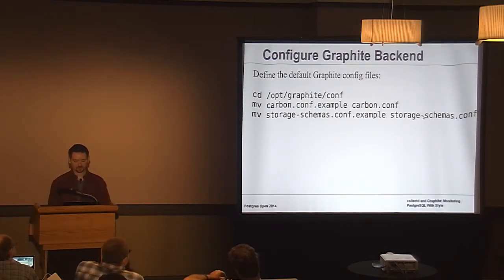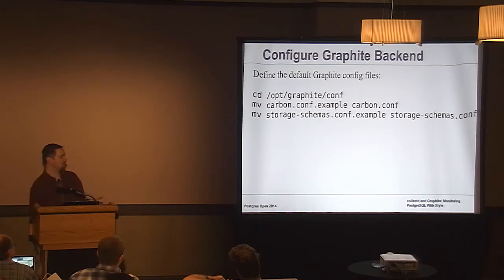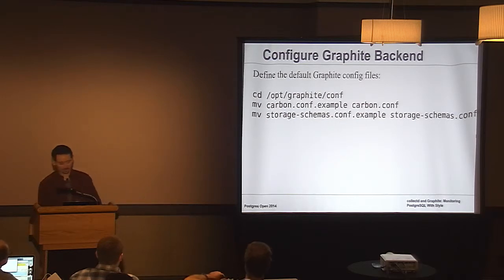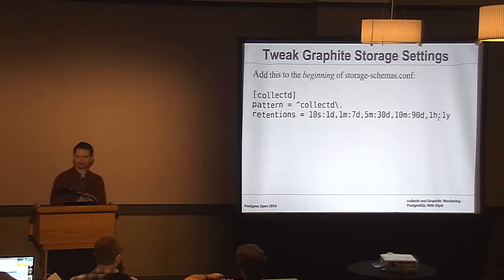The other thing you need to do is configure, like I said, Carbon, which is how it collects the data from all the other tertiary data sources. And then the storage-schemas.conf I mentioned, because that file is how you define all the separate granularities of how you want the Whisper files to be saved. Remember how I said you have really high granularity for a day, and then you can split it up after that? Well, this file, storage-schemas.conf, is where those are defined. So you obviously need to have a copy of that available. The defaults, again, are not right, which is why we tweak them.